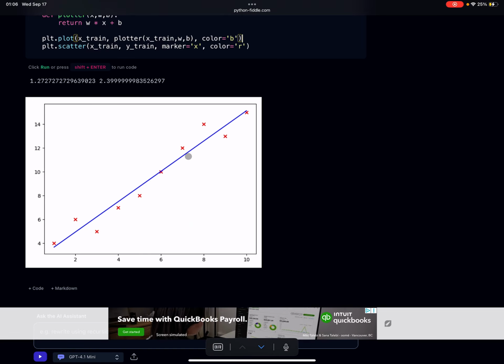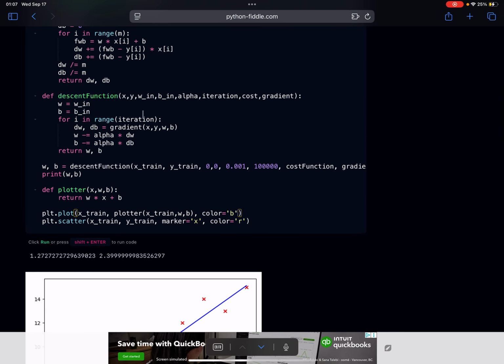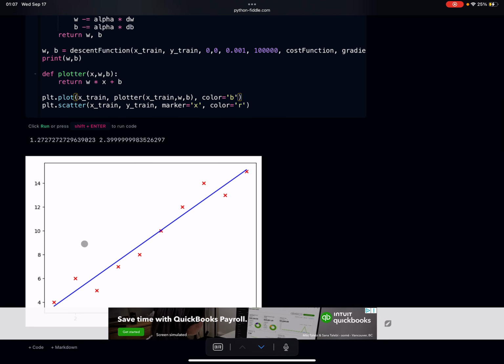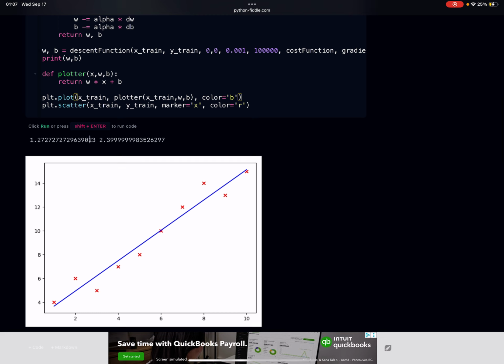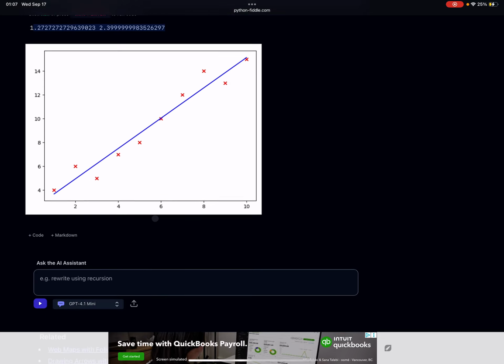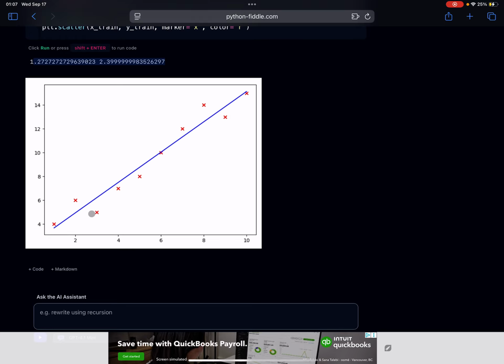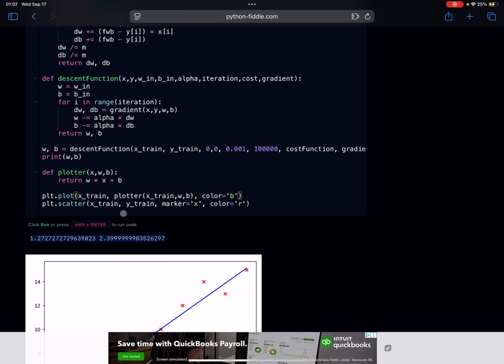I'm going to see my function, and this function that my machine came up with uses this as a w value and this as a b value. Okay, so that's pretty much it. This is the best fit line for this function.